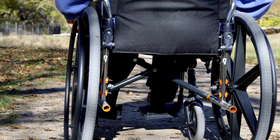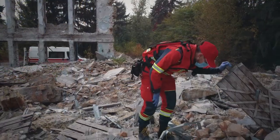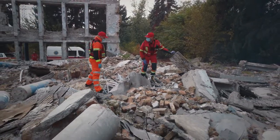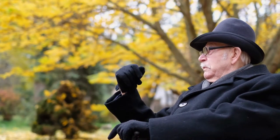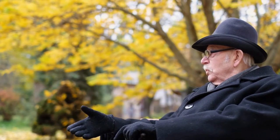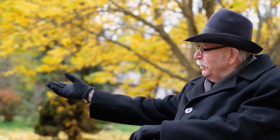Mobility can be hard on a good day for many older people, let alone during an emergency. Paths can be hazardous or uneven, elevators unsafe, and doorways blocked during many kinds of disasters. Every emergency is a little different, so use your judgment and experience to decide if a situation is one you are able to safely maneuver through. If not, draw attention to yourself any way you can. Having a medical or emergency alert on your person or in your living space is ideal for this. If that is not an option, crank up a radio or shout for help.